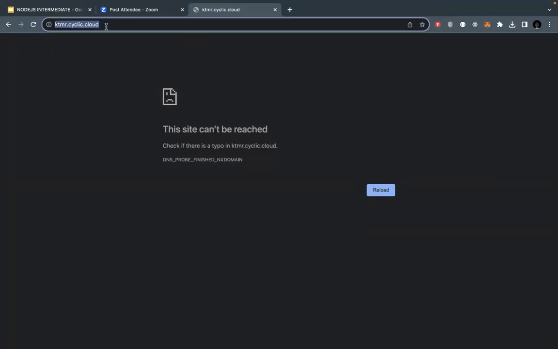KCTMR cyclic, that is KodeCamp task manager, like so.